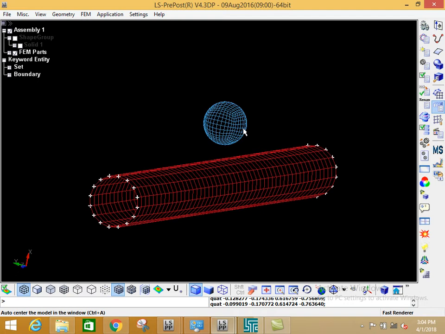So now from here to here we have, let's say, the height h. We want to know the velocity of this one. How to know? This one will fall until it hits the pipeline. We want to know the velocity before it hits.